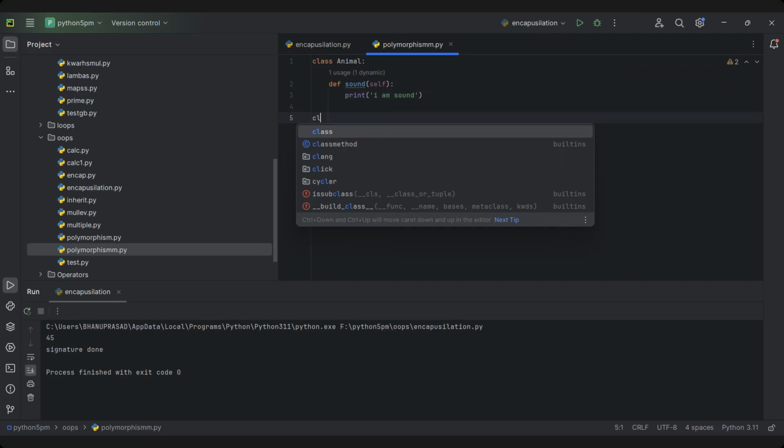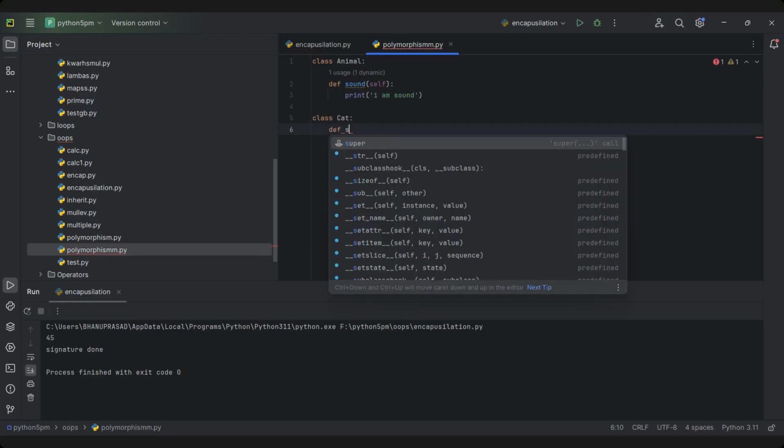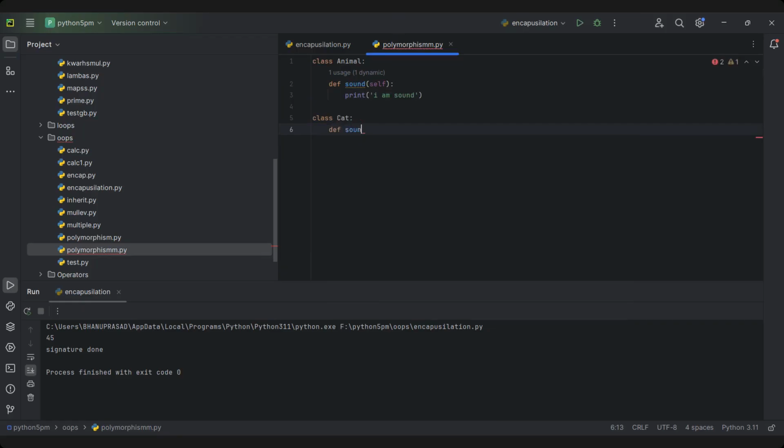Now I'll take a class called cat. Same method: print cat will shout.